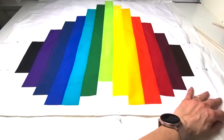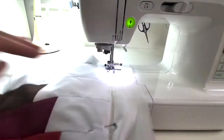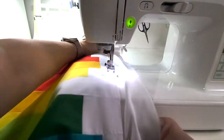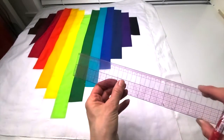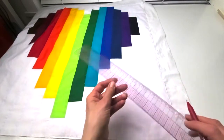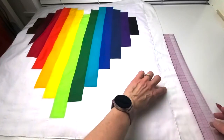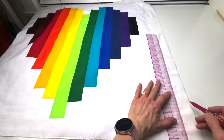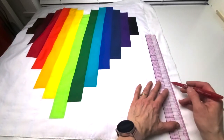And then I'll just finish pinning this top edge. And now I'm doing a straight stitch all the way around right on top of that zigzag. So now if you bought one of these see-through rulers that I keep recommending, now's when you're going to be really happy. This middle line is 1 inch from the edge. And so I'm going to lay that middle line right on top of the edge of my quilt so that I can draw 1 inch all the way around.